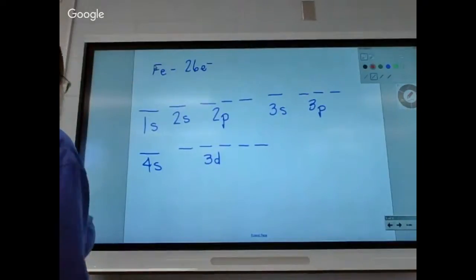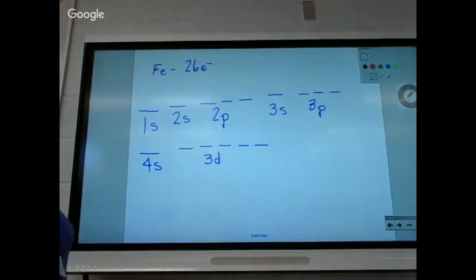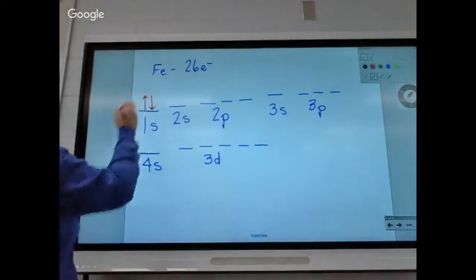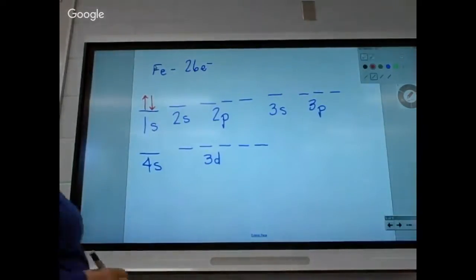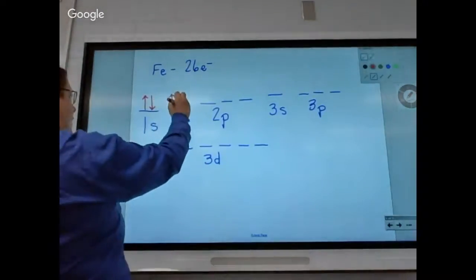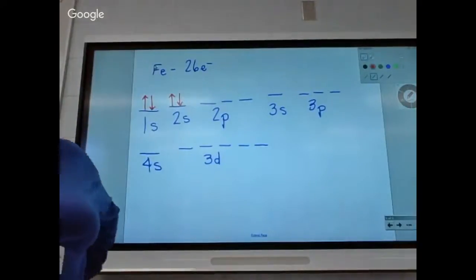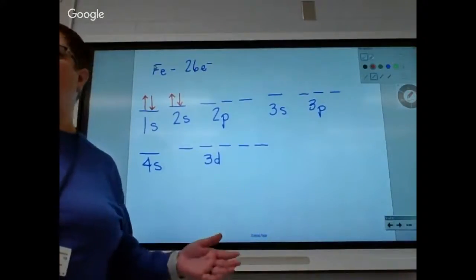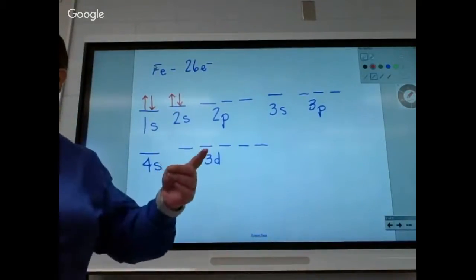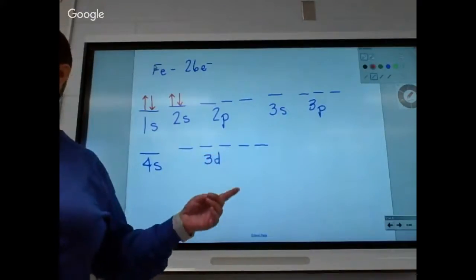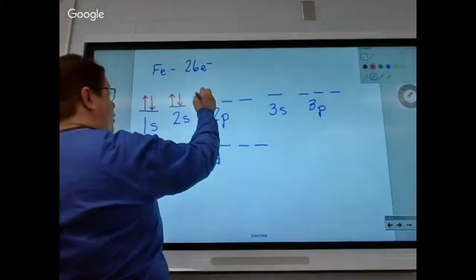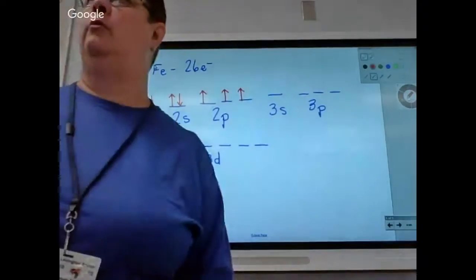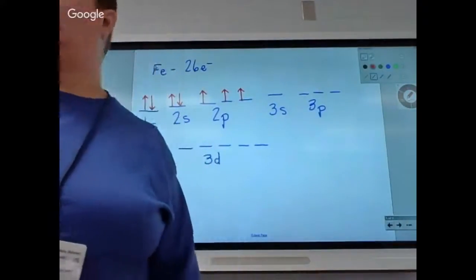All right. So if I put in my arrows, the first one goes where? All right. So 1 up. And then what? 1 down, because it's got to be full. All right. The next one. 1 up. 1 down because it's got to be full. Now in 2P. 2P has how many lines? 3. So it's a 3-bedroom house. So the electrons are going to do what? They're not going to share at first. They're going to separate and take their own rooms. So everybody gets their own room. Can I jump ahead with that? Well, never mind. What's wrong? I was going to ask you, so everyone gets 2 except for the last 2 on 3D.